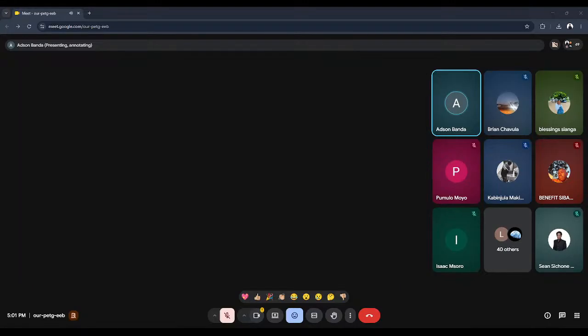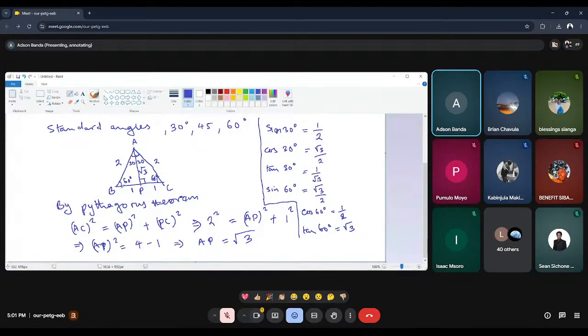Is there any question so far? Right, if there is no question, of course, you have done surds, so you can rationalize, because we don't usually want to leave surds in the denominator. So that would be root 3 over 3. And of course, whenever you have surds, you can always rationalize.